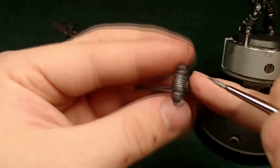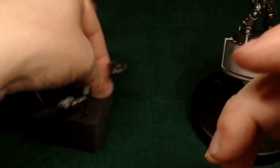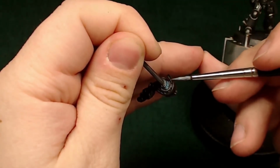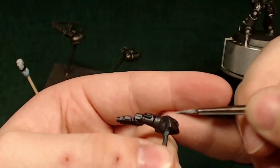So once again, we are just getting a few accent pieces. Just the brightest of the bright. The things that would only be in the most direct sunlight, because this is literally your brightest highlight. This is your extreme highlight. So I'm getting the edges of the armor pieces.